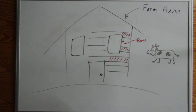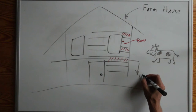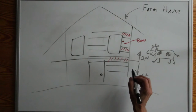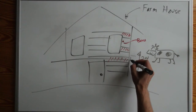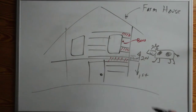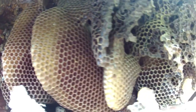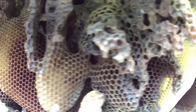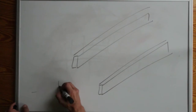The problem was, first story, second story. The bees were hanging out in the floor. And if you've seen floor joists before, so this is the front of the house.